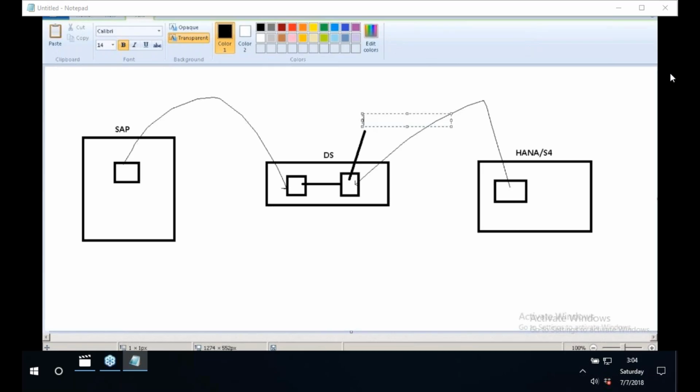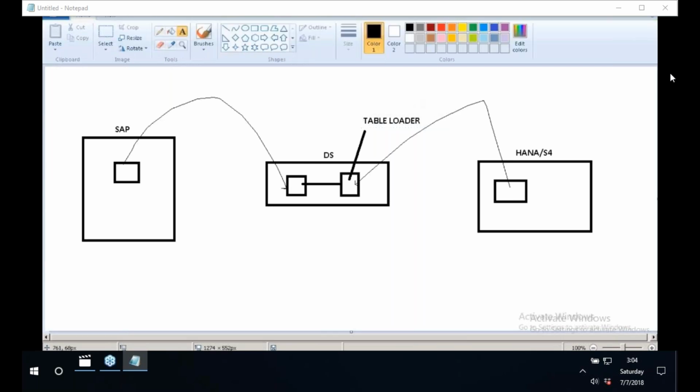So what do you mean by using a physical table? It means that we're going to use table loader. So what is a table loader? A table loader is nothing but you can load data into a table. And this is called table reader.